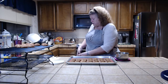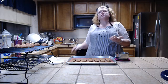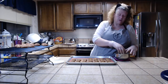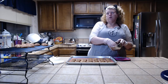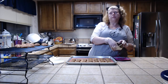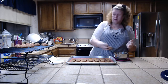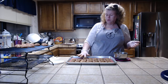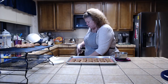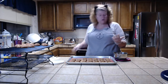Oh, and the macros on this. I have them written down this time so I can see them. For a serving of six, it is 339 calories. 5.5 carbs, 2.7 grams of fiber, 11.7 grams of protein, which makes it 2.8 net carbs. So you could eat more than six probably. And they make good breakfast cookies. So much better than cereal.